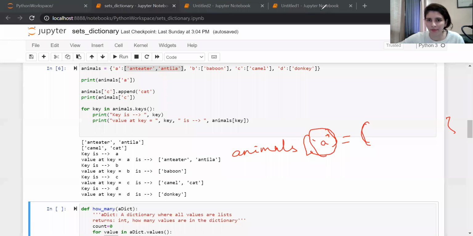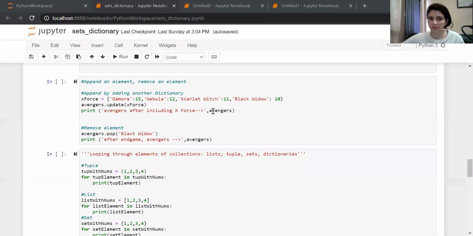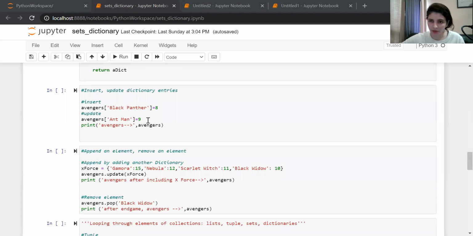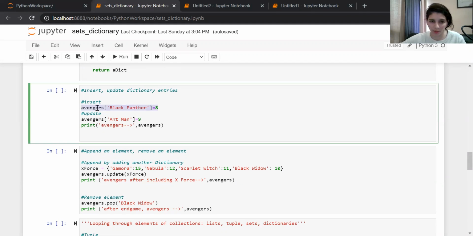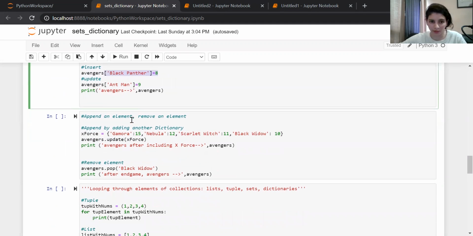As discussed, we can append a value, update a value, or insert a value by just using this simple format. This is the variable name, this is the key, and this is either the new value you want to associate with this key, or an entirely new element.